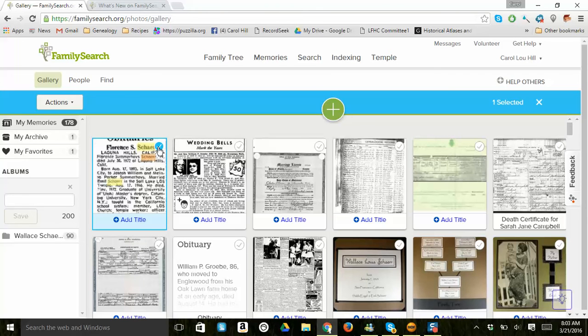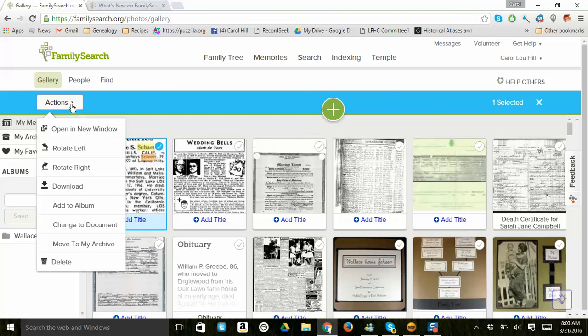See how I selected and then the little check mark there. Also, before I show you the rest of this, I just want to show you how over on this left side too, if you forget to right click, you can click the actions and that'll be the same. But let me show you.